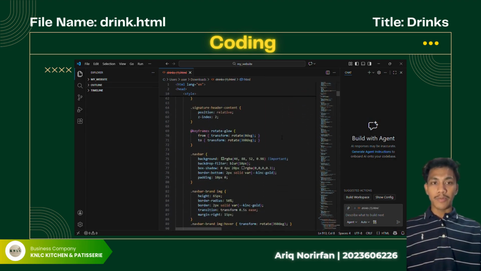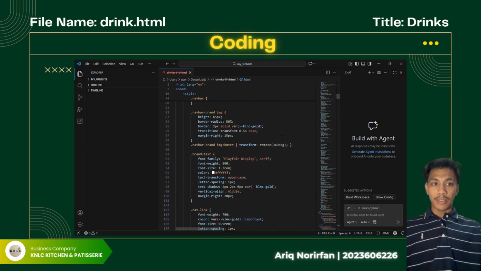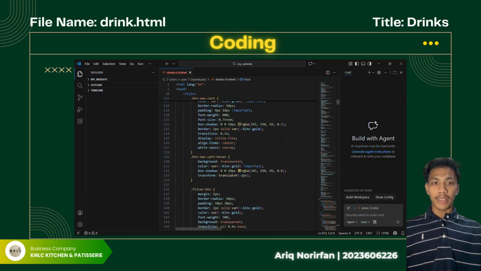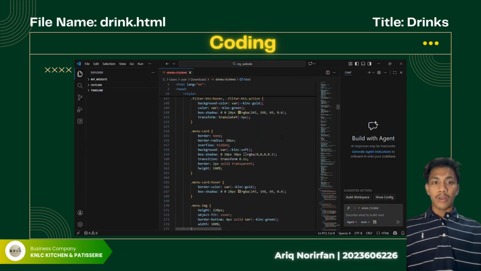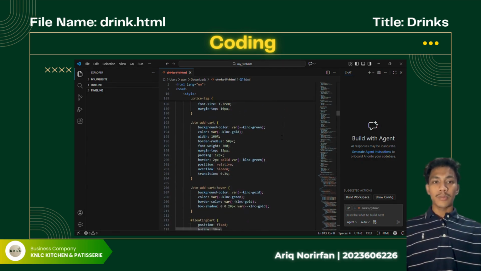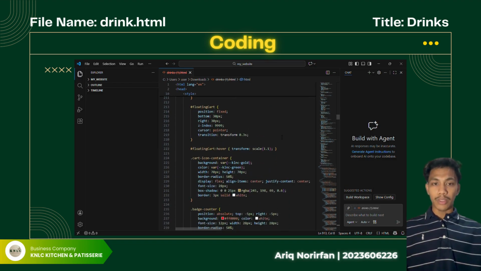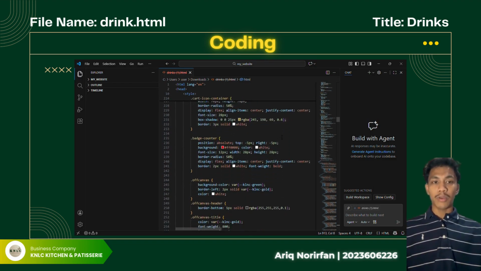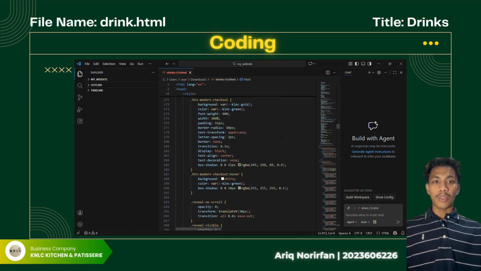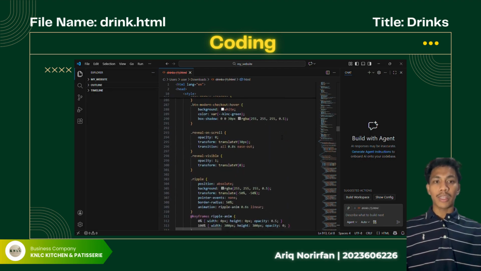The purpose of the website is to view drinks with image, description, and price. The drinks can also be filtered by category, and there is an add-to-tray cart. This is to view a selected item in a floating side card and experience a modern and interactive cafe-style interface. Number 2 is the HTML structure, content and layout.